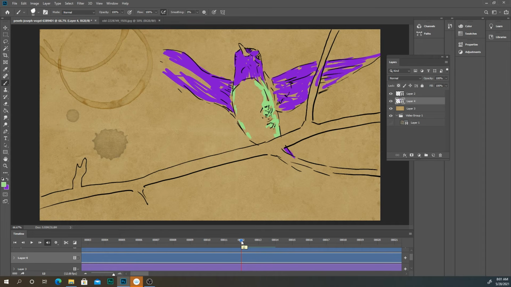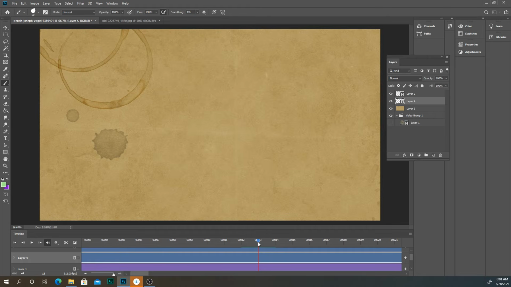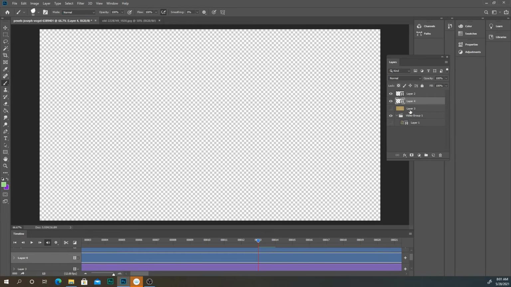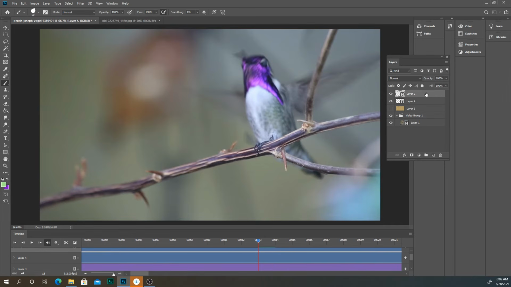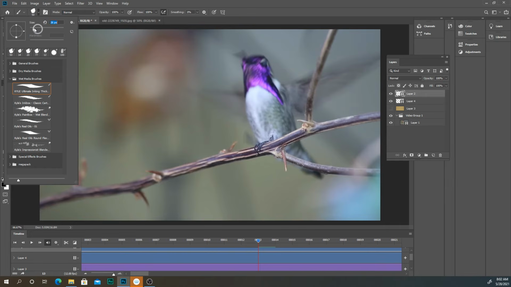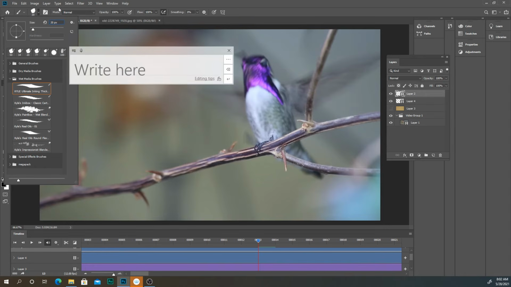So we'll go back to the frame that we started on. Now, of course, it's time to draw another frame, so we'll do that. I'm going to go ahead and move on to the next frame, and I'm going to hide the layer that has our piece of paper on it, our background, and I'll bring back the video layer so that we have something to look at. Then we'll make sure we're on layer 2, and I'm going to go back and use the pen here and do a little bit more tracing on this next one.